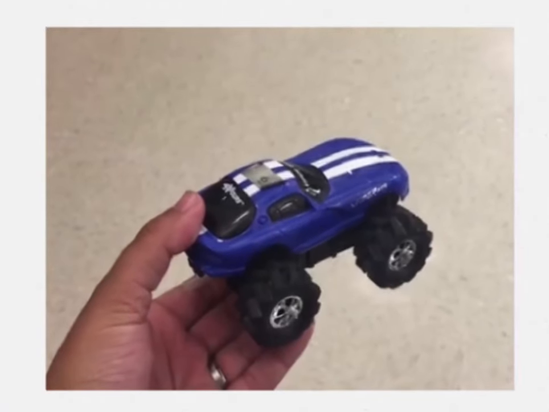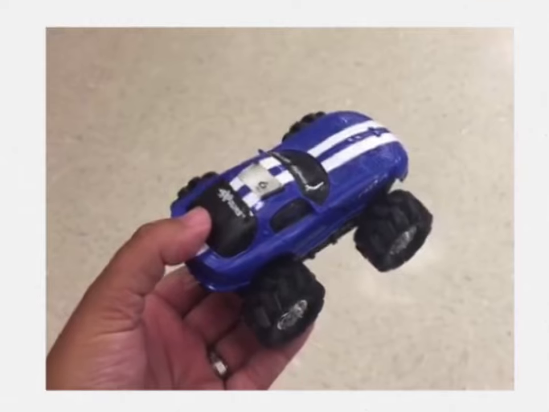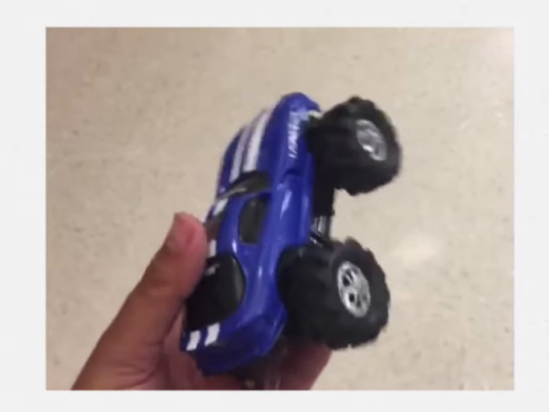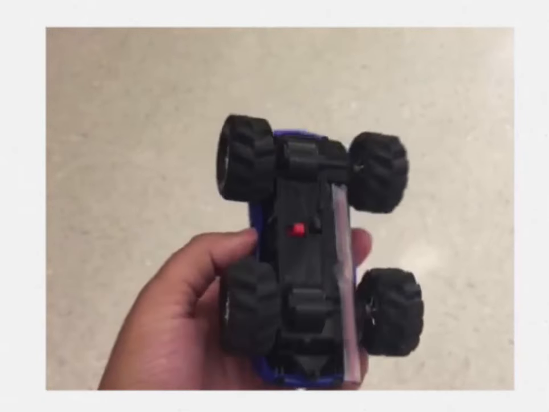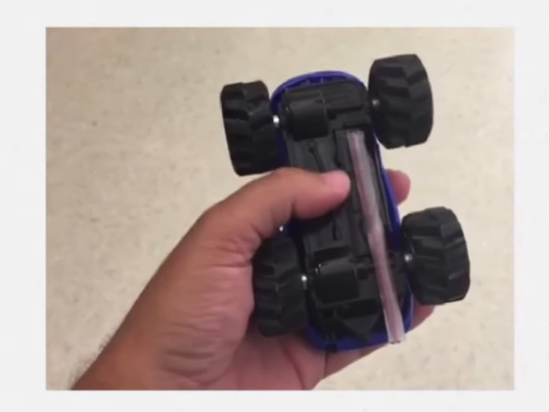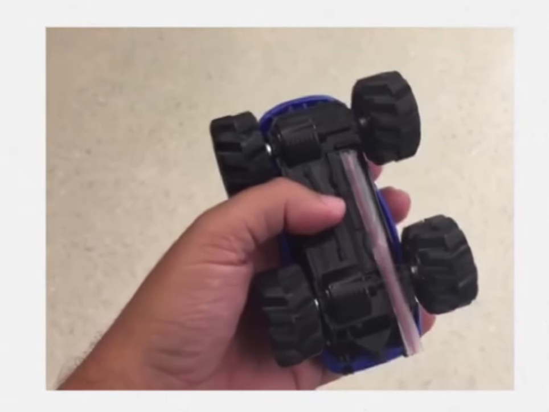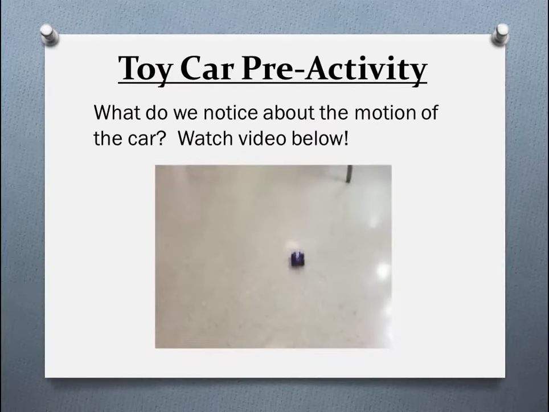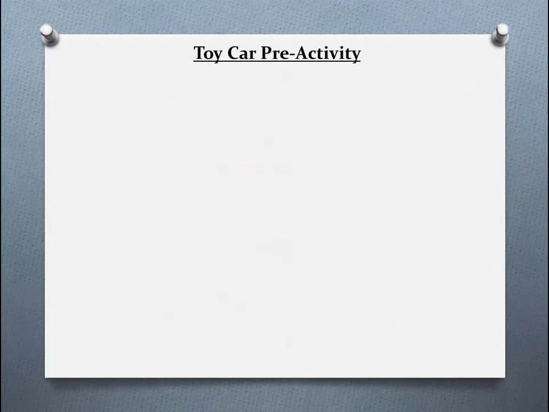Here's the toy car that we're going to be using in the toy car activity coming up. What we'll notice is that it's just a battery operated car, and if you just flip the switch on the back, that's all I have to do to turn it on. So we will just be turning it on in the lab, and we'll be letting it go and taking some data. And it's just that easy. So the lab itself is pretty self-explanatory with the cars.